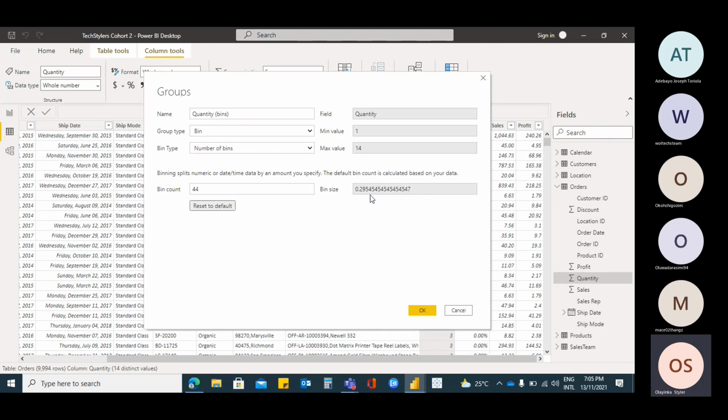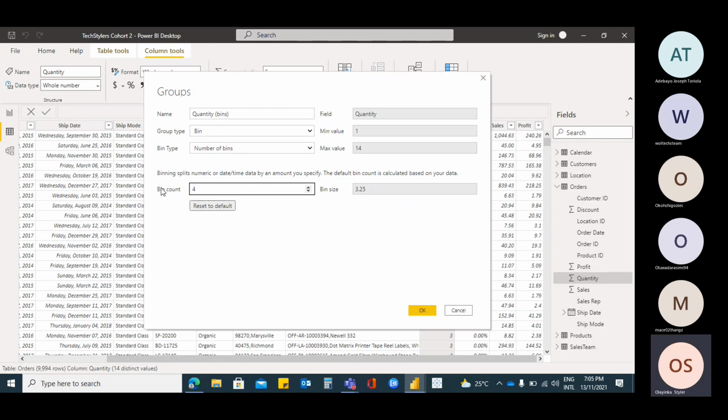Now bin size. I want to have 3 bins. This data has a problem because it's not equal. What else divides 7? 4. Okay, let's have 7 bins just so that it will be equal. No, this is supposed to now be 2. Okay, it's 15. We have 3 bins.